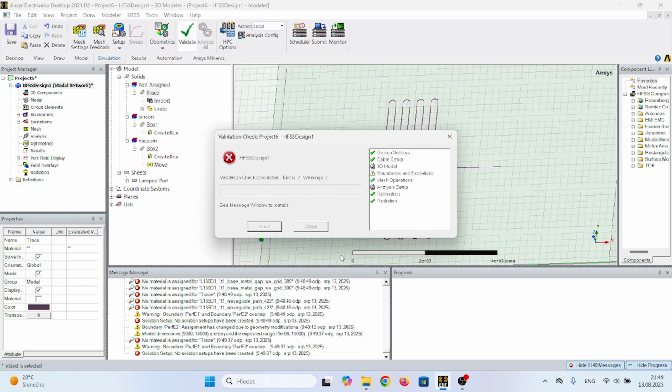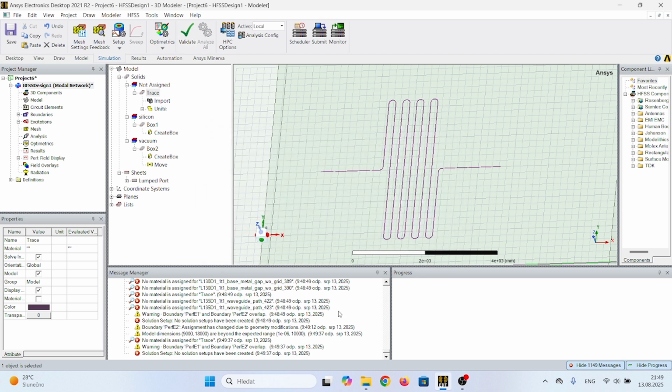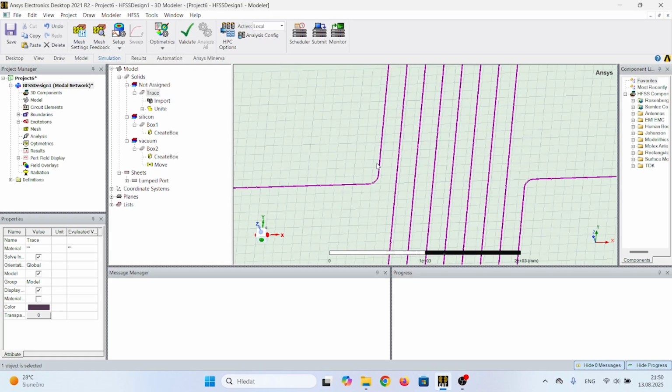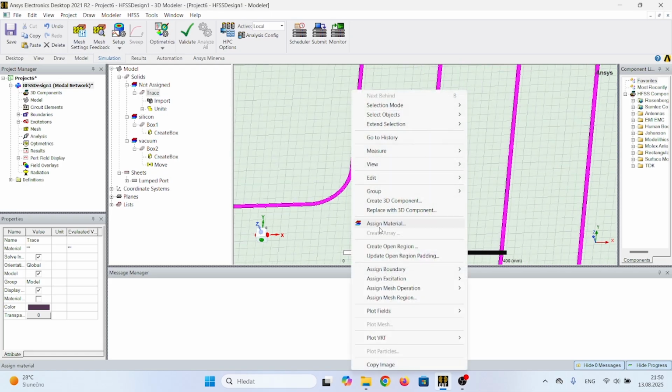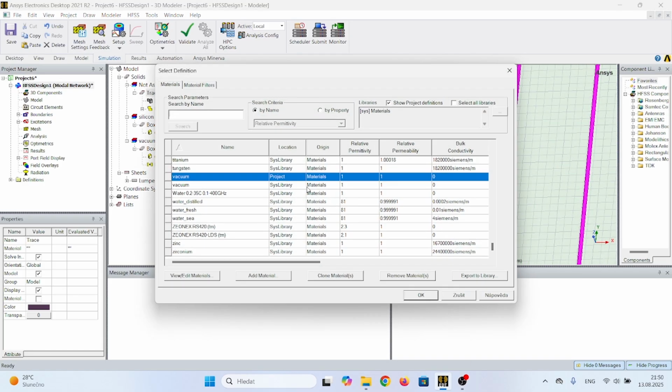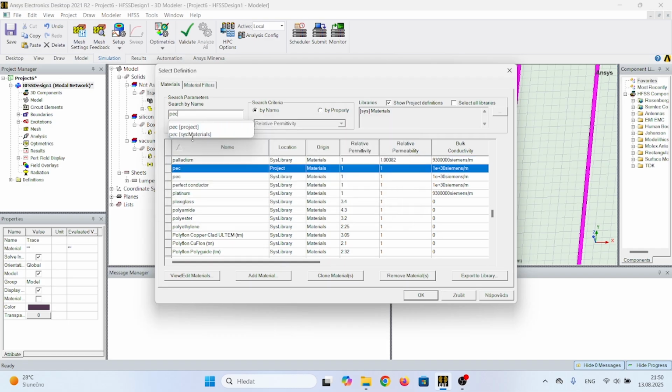We have two warnings, which is that new material is assigned for trace. And I think we can solve this by assigning material, which is perfect electric conductor.